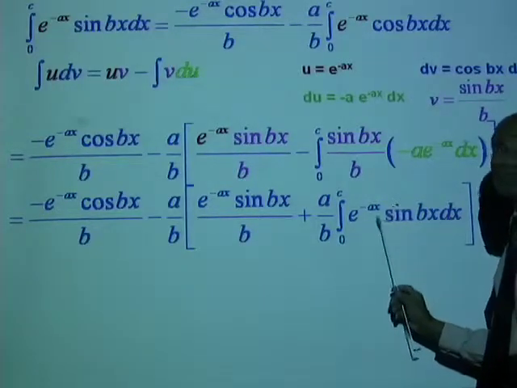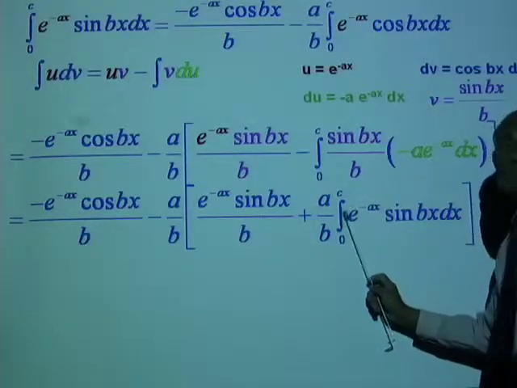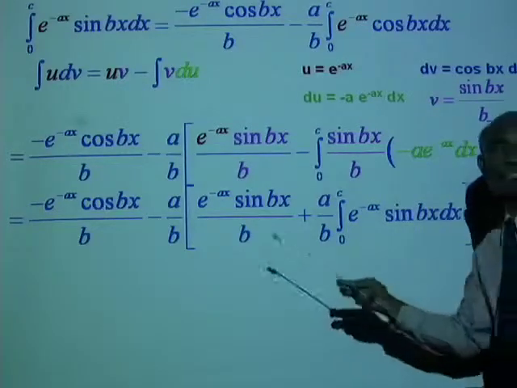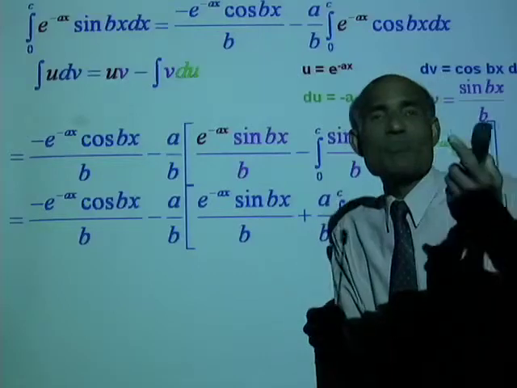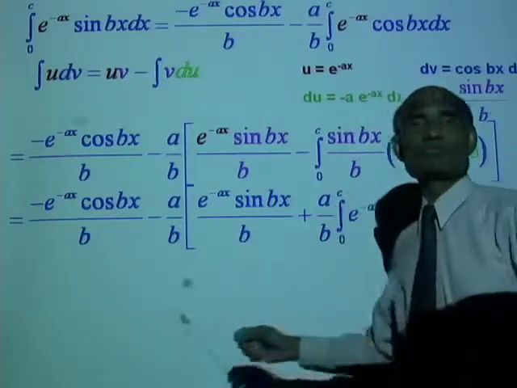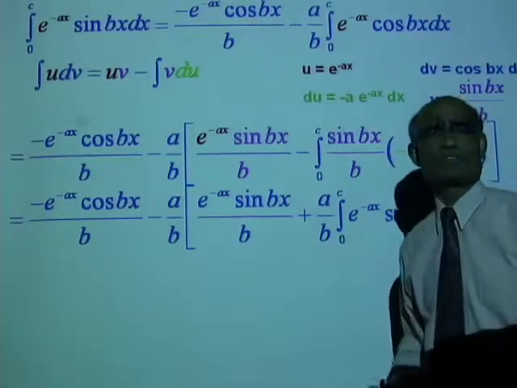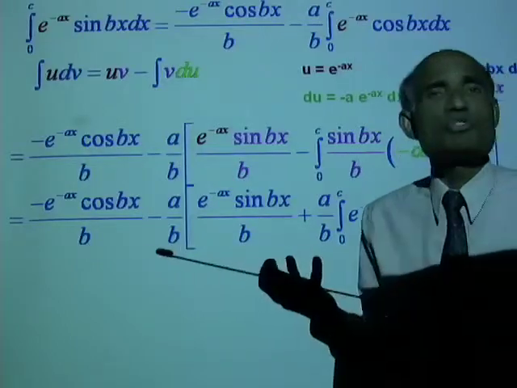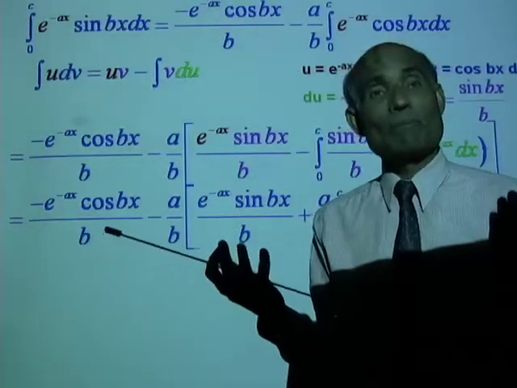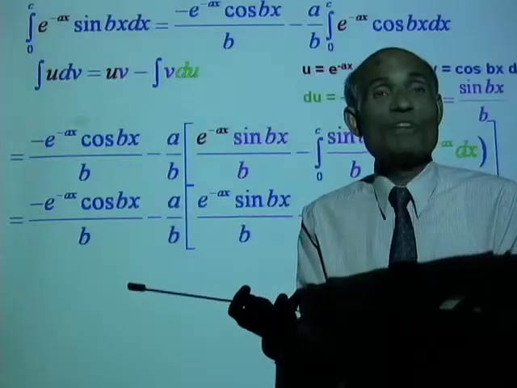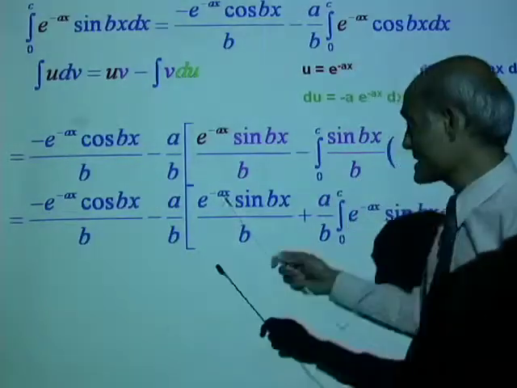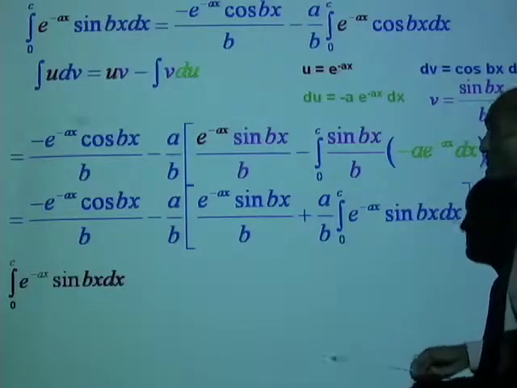Alright, now if you notice here, this is the original integral that we started with. So by doing integration by parts, we came back to the same integral we started with. So does that mean there is no end to this? Well, actually there is a beautiful way we can resolve this dilemma. Alright, let's see how it can be done.